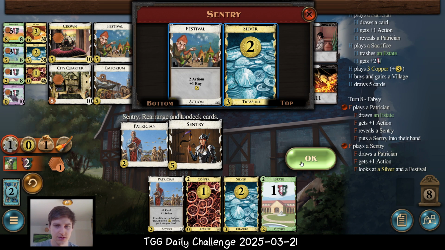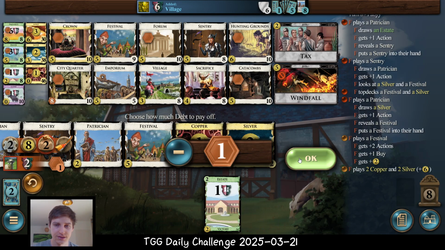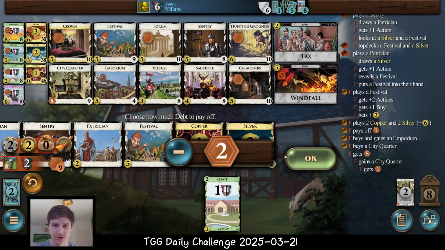You could also consider discarding the Silver, but that's nice payload, and this will top deck us and the other Sentry, so that's great. Here we have 7 and 2 buys. And at this point, what I might go for is just another Festival and City Quarter, or do we say let's be a bit safer and go for Emporium City Quarter? Emporium is 1 less money, but potentially a bit more draw. Yeah, let's go for that.